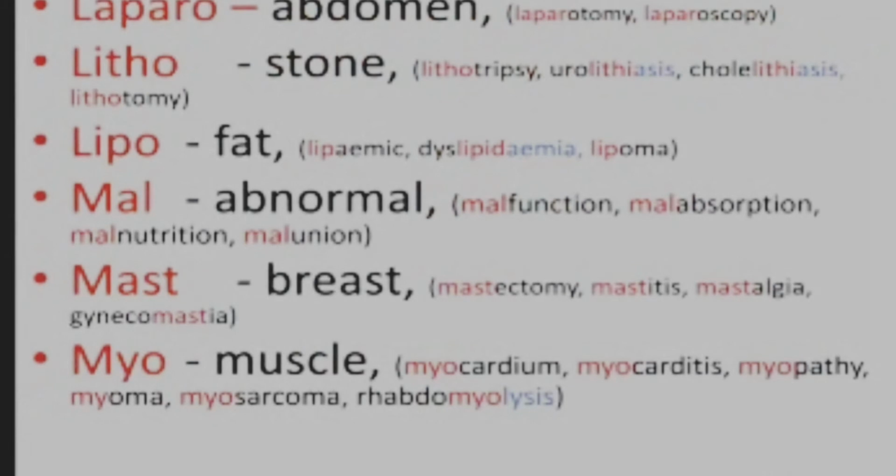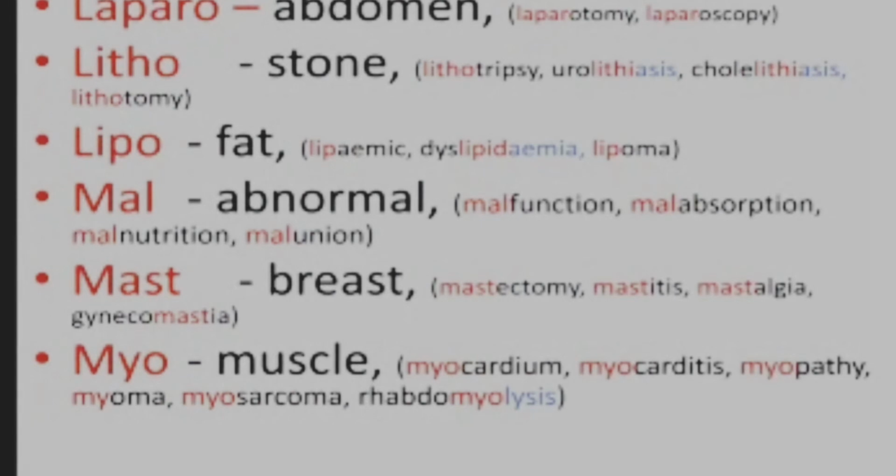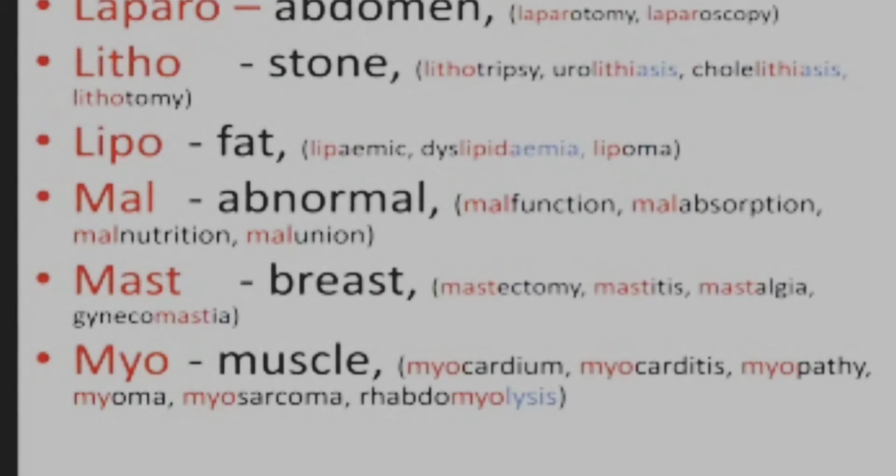So we have laparo, something to do with the abdomen. Not the stomach, the whole abdomen. It includes the whole part under the chest, the rib cage, until the pelvic muscle. So laparotomy. Then we have laparoscopy, scopy like endoscopy, getting an investigation, examination of the inside of the body organ.